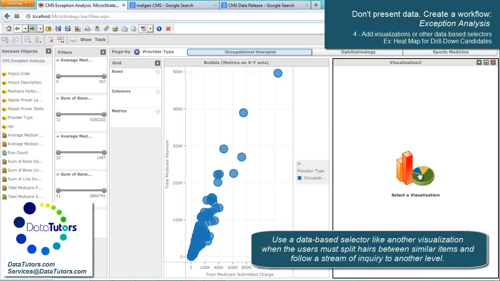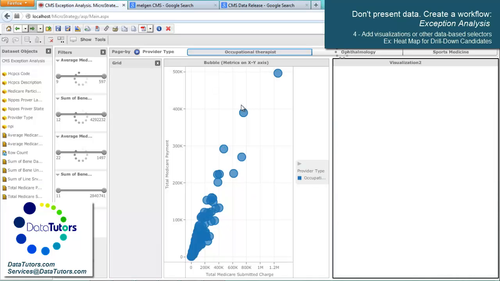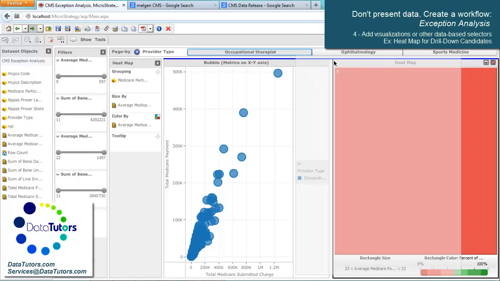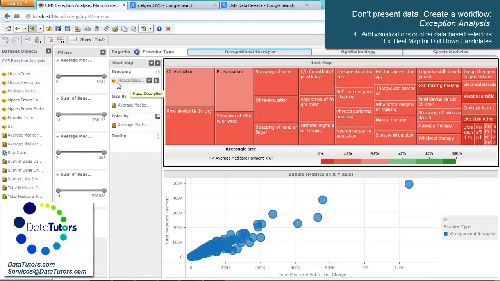Specifically, this type of scenario is in the heat map's wheelhouse. Like pie charts, heat maps can be overused or misused in dashboards or apps, but in this case, it's a great choice to both show the data and select the data, and we'll see why. Because I need to see both the physician services that comprise the largest portion of payouts, while also dictating through the color of this rectangle which ones are on average the costliest.